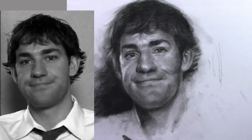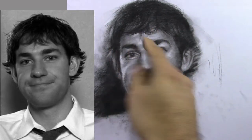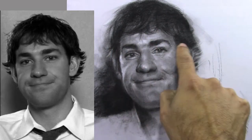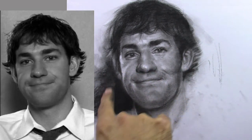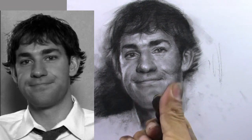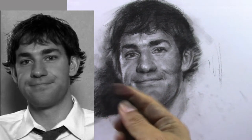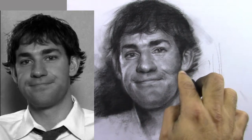Let's see, what else? Okay, I have to just knock down some few lights anyway. Here, oops. I started sweating, a little bit of oil on my fingers, and as soon as I put my finger, it kind of wipes off the charcoal.